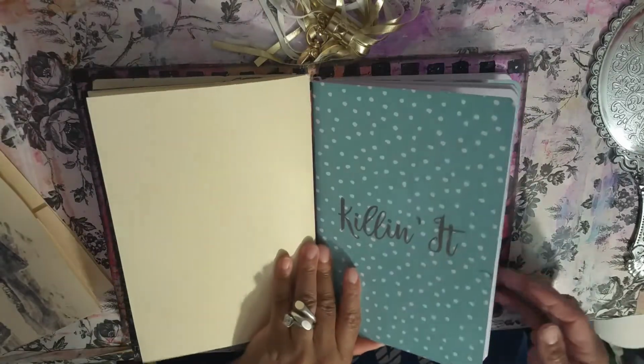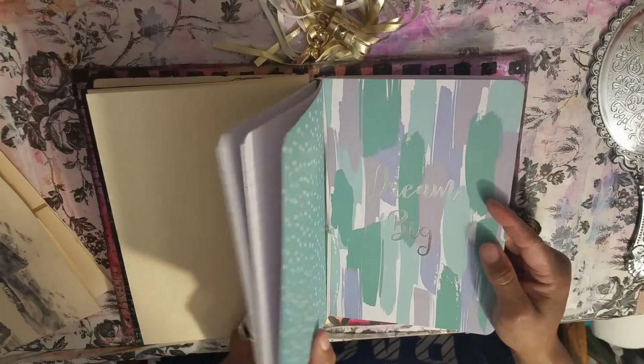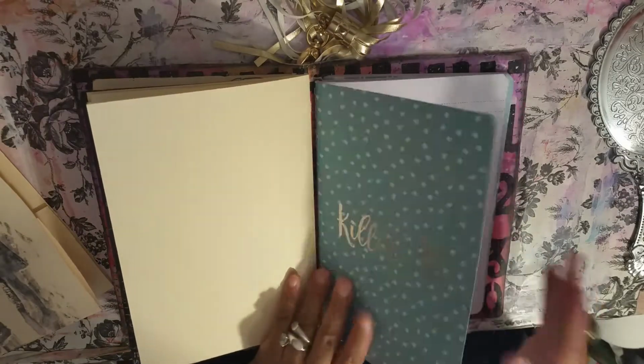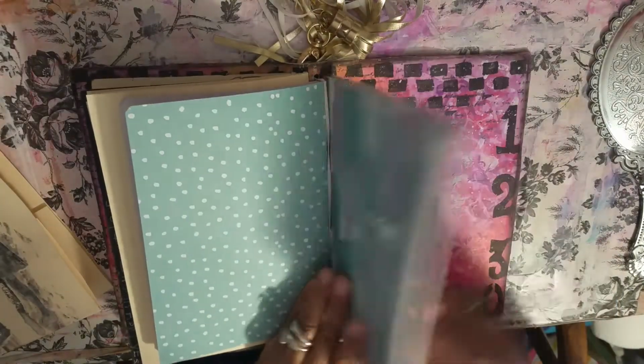Now, these are Dollar Tree inserts. And we're going to decorate both of them together. They're already really pretty, aren't they? But let's do mixed media. So we're going to alter the covers of this one and then the cover of this one. Okay? So these are two with lines.